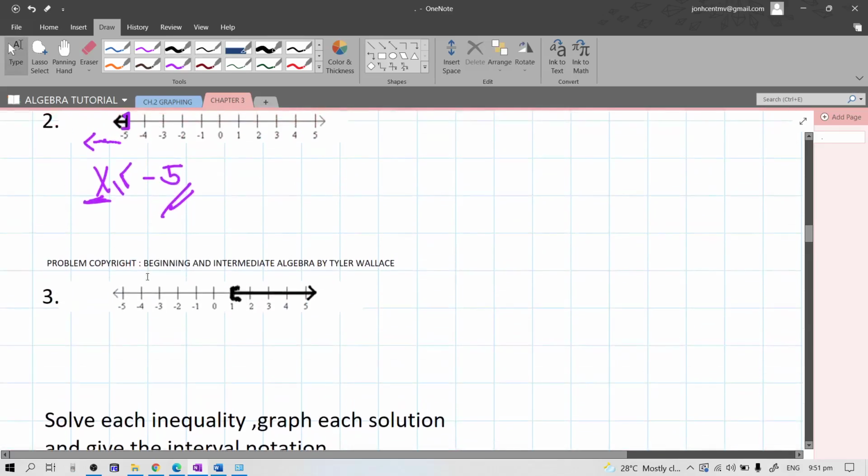And next, for the example 3, we have x is greater than 1. So, a number is greater than 1. As you see, yung pinupoint out nitong bracket is papunta dun sa right side, which is greater than daw kay 1. So, a number is greater than 1. So, this is the answer.